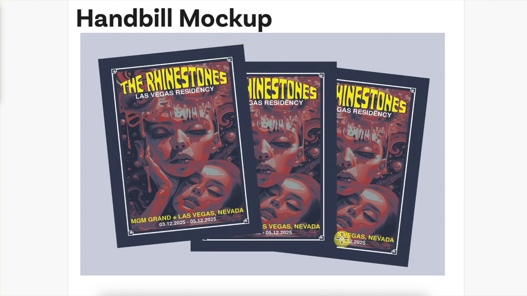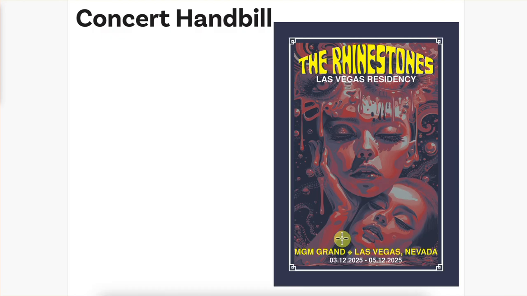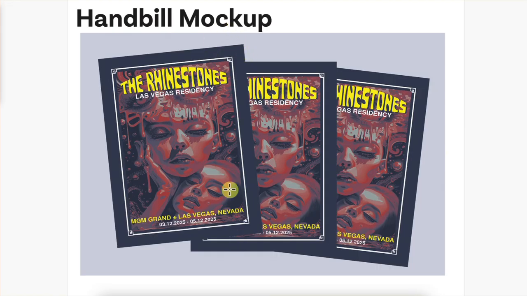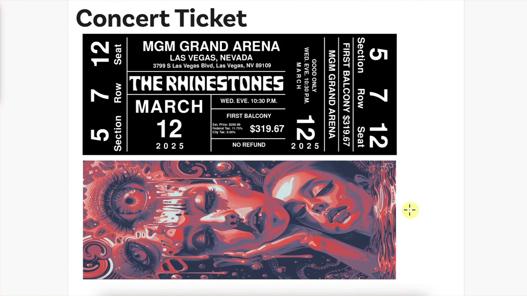For your mock-up, this mock-up looks to be a bit distorted. Here it's more rectangular, and this one is a bit squished, and I can tell it's squished by the imagery there. So I would recommend getting a different mock-up. If you can find a mock-up that has a hand actually holding a correctly sized handbill, that would be even better to show the actual scale of it.